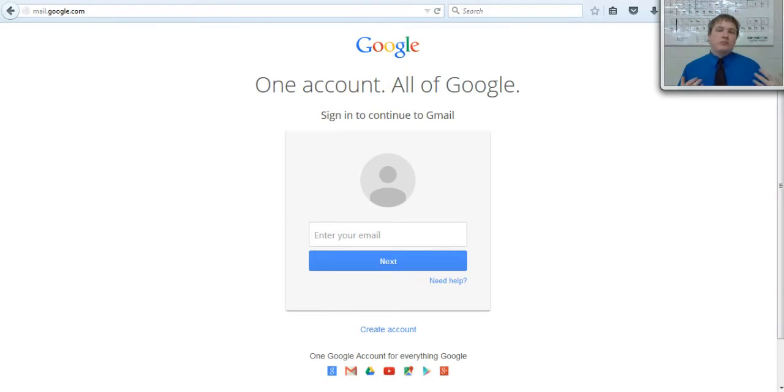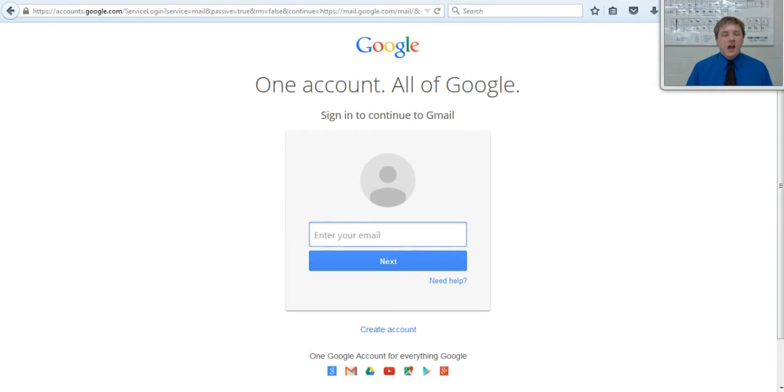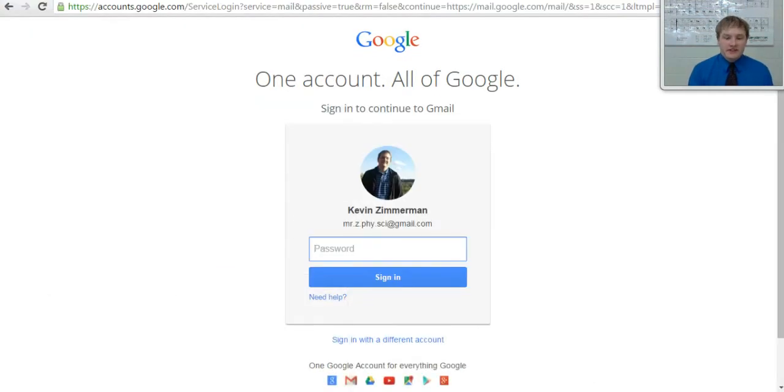And the first place you should go is mail.google.com. You'll see that I've got that address typed into the Omni bar at the top of Google Chrome here. Now, perhaps your screen won't look like this. Perhaps somebody has signed in to Gmail on the computer that you're using before you got to it. Then your screen might look like this instead.